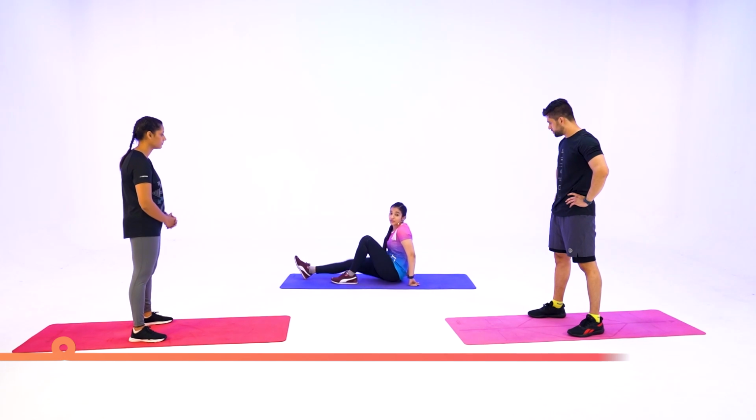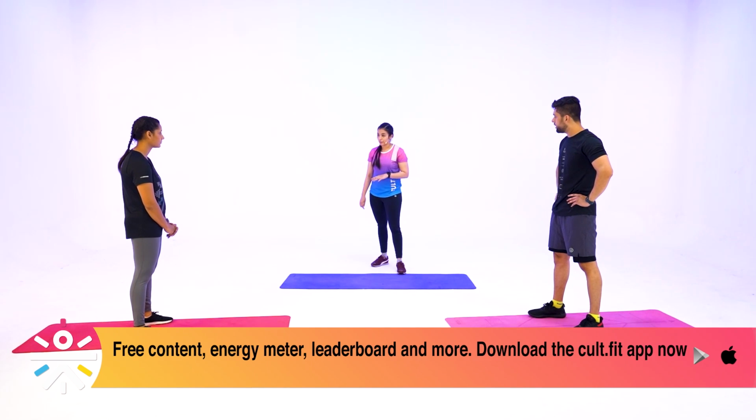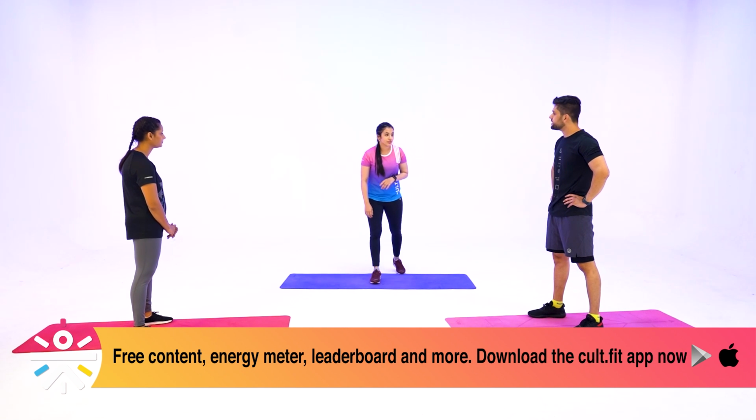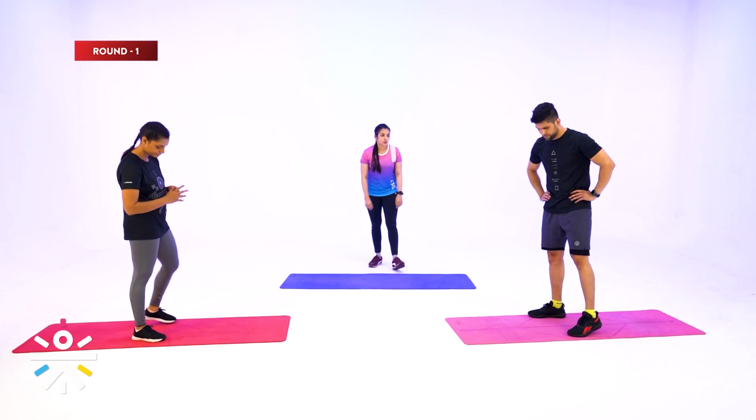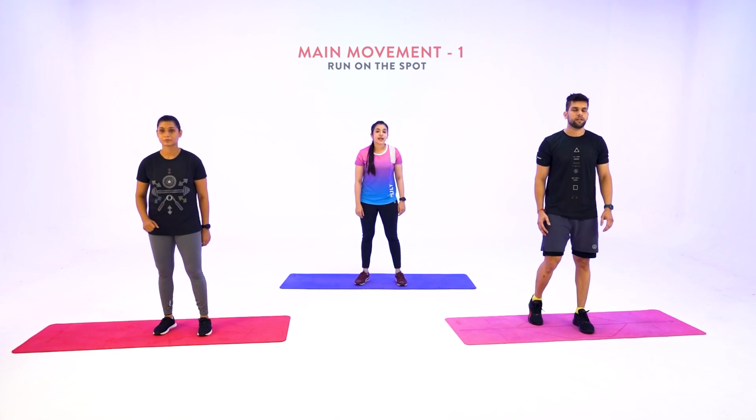All right, so we have these 4 movements. Each movement we'll be doing for 30 seconds, then 10 second breather, back to back 3 rounds. All right, let's start with run on the spot. Come on. Starting in 3, 2, 1, and go.